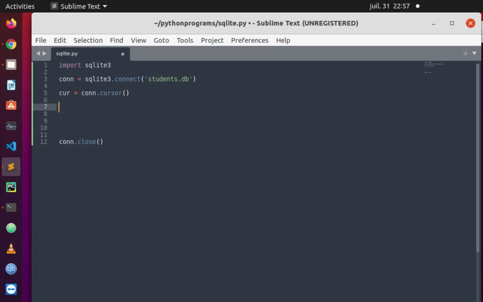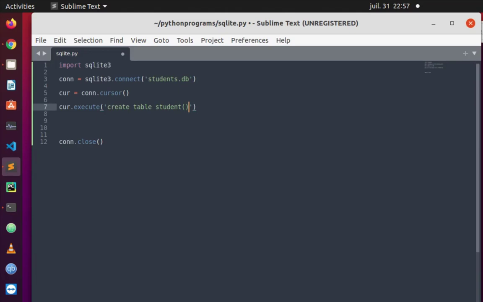So now that we have created a cursor object, we can execute our SQL statements, the SQL that we know for most databases, okay? So I'll be using here our cursor and the method execute in order to write SQL statements. In order to create, for example, a table, which is the first object in our database, we'll write the SQL statement CREATE TABLE. So I will create a table called, for example, students, and inside parentheses I'll put the different columns.